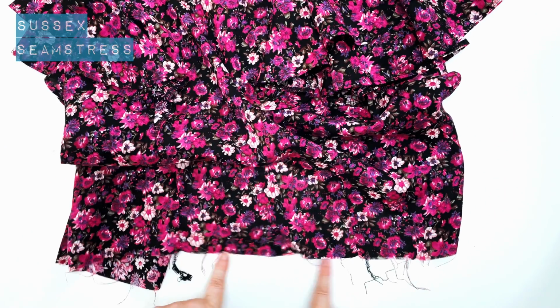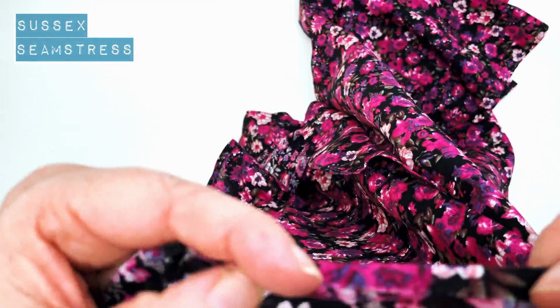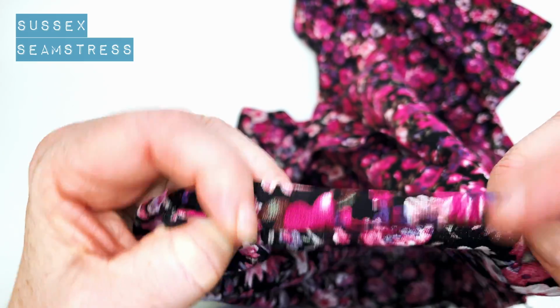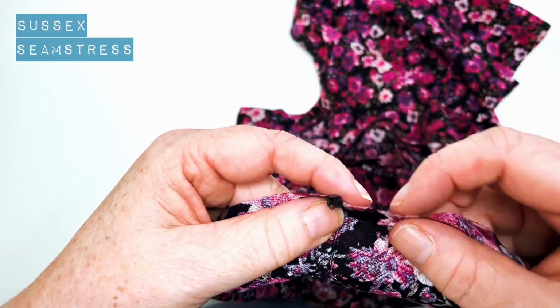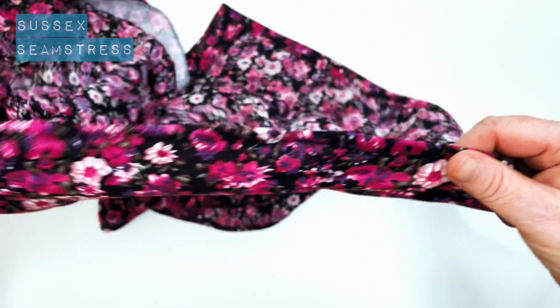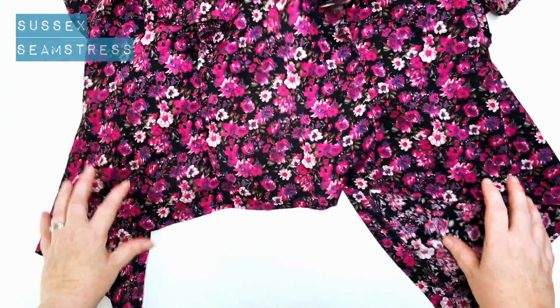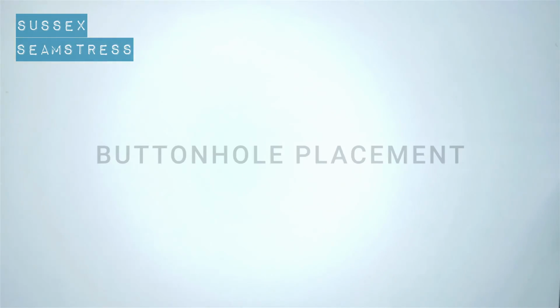Next we're going to do the hem. Again, you can overlock it and turn it up, or you can turn and turn, or you could bind it, whatever is your choice. So I'm going to just do a turn and turn today, because I think that's quite a nice finish for this. There we go, turned and turned, give it a press. We're nearly finished. There we go, it's looking really smart.